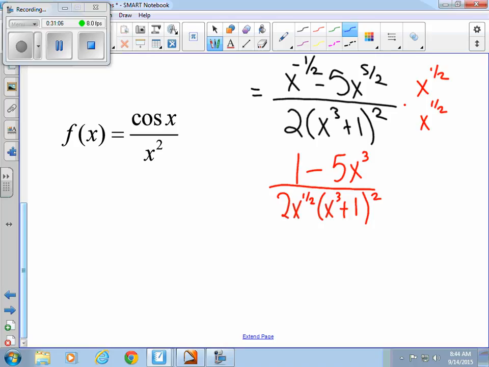Okay, let's look at the next one. Can you use a power rule? What rule do we need? Quotient rule. If you're really creative, you can turn it into a product rule if you wish. If you really like product rules better, you could call it x to the negative 2 times cosine of x. Is that okay? Yeah. I'm just going to work it as a quotient rule because that's probably what we would do.